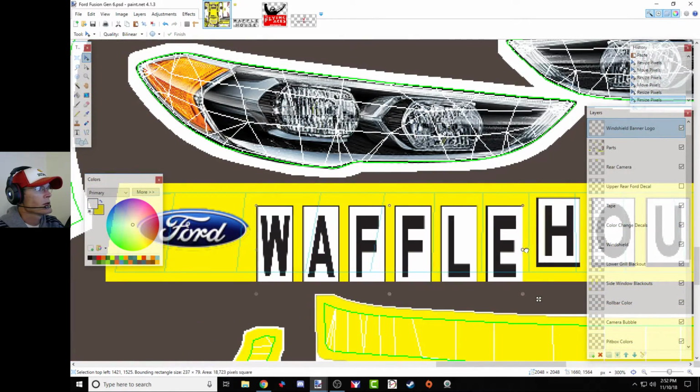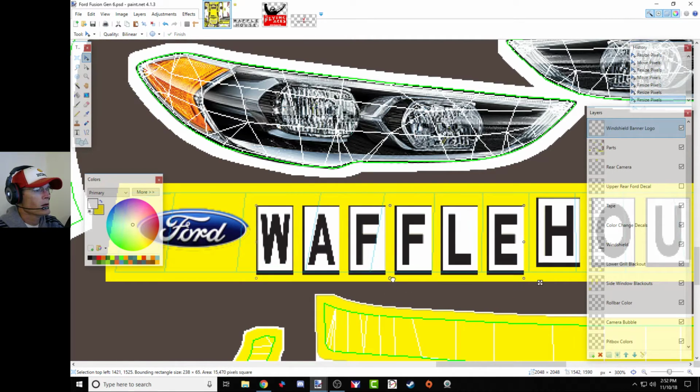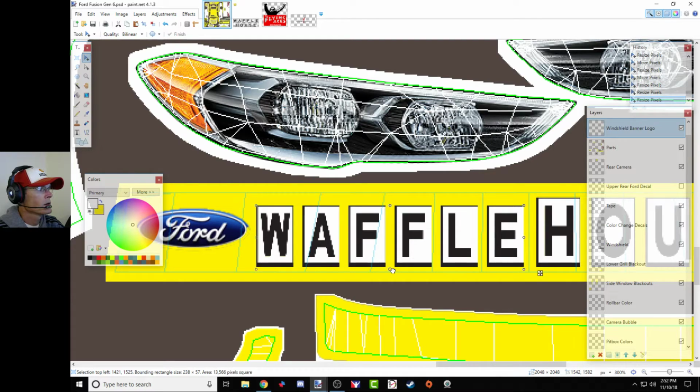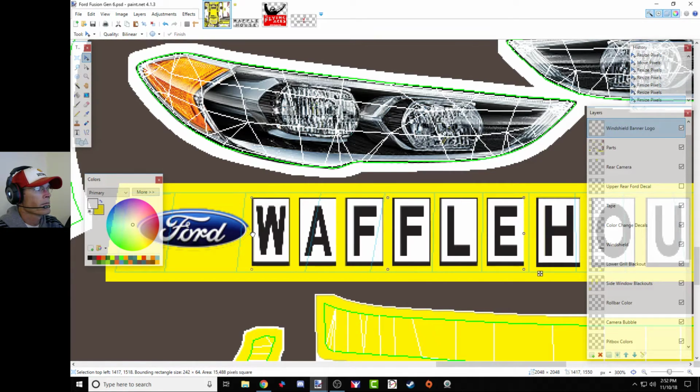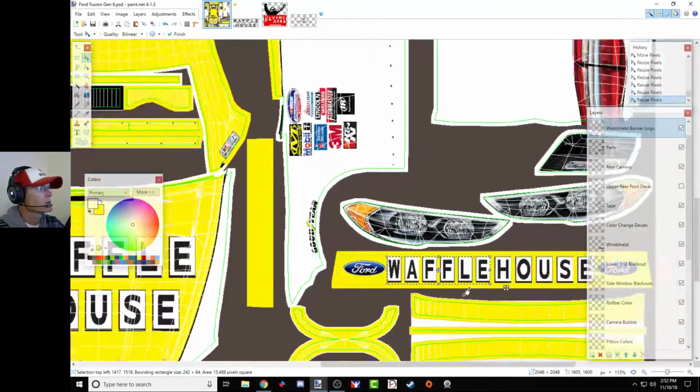You know, when I'm zooming in, again, I'm using the control button on my keyboard and my wheel on my mouse. Scroll up means to zoom in. Scroll backwards means to zoom out, like I'm doing now.